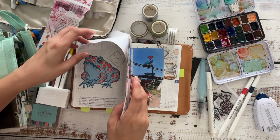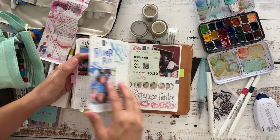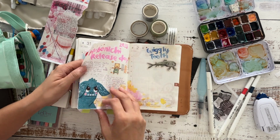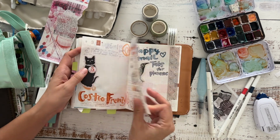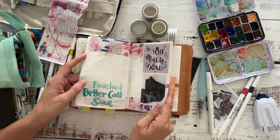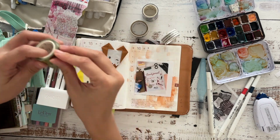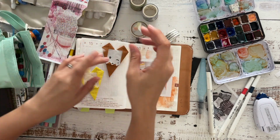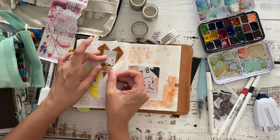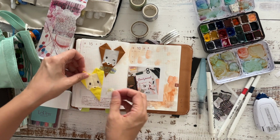Sometimes I'll print out photos, and right now I 100% print them on just regular standard copy paper at home, but sometimes I don't know where to stick them, so I'll just stick them in between the empty journal pages, and it doesn't have to correspond with the actual date. I'm not very picky about that. I'll just kind of stick them in. It's like a general idea of what happened during this month.